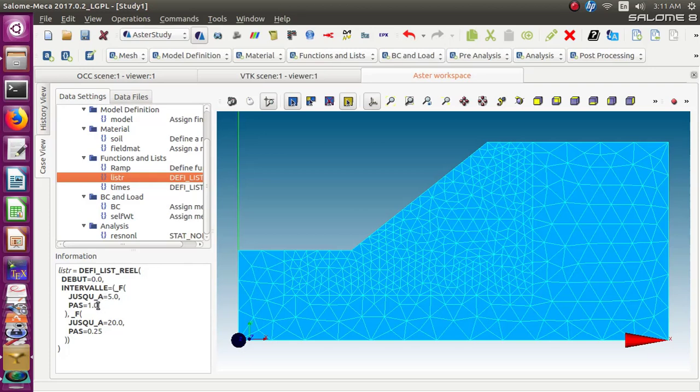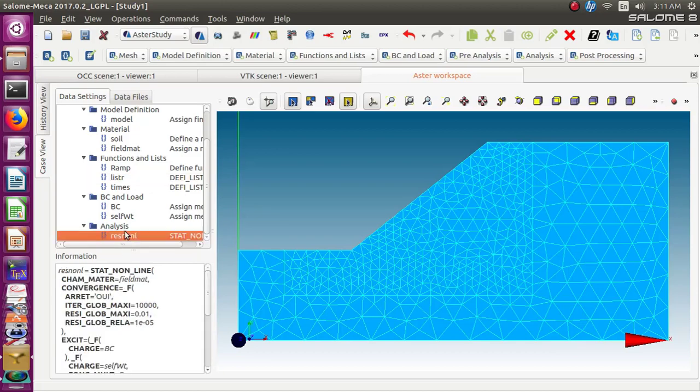So for that purpose, let me use one result, this result for elastic case.